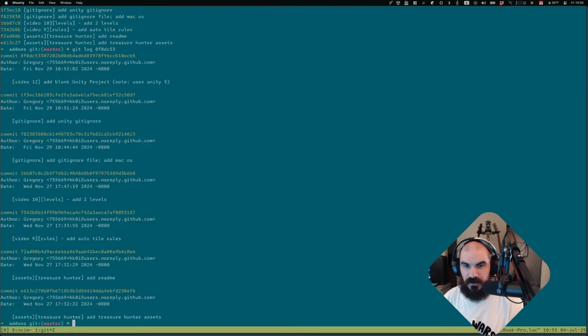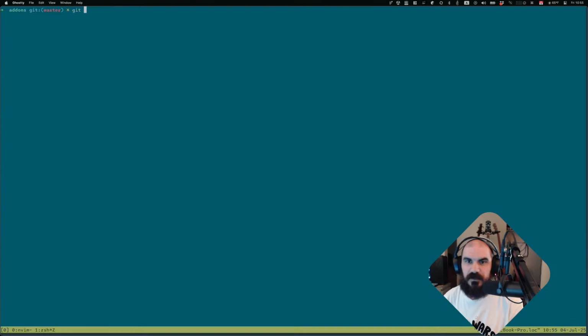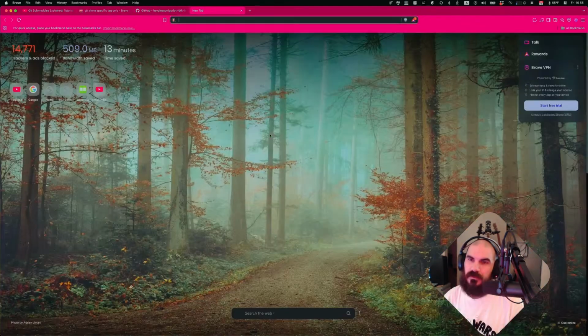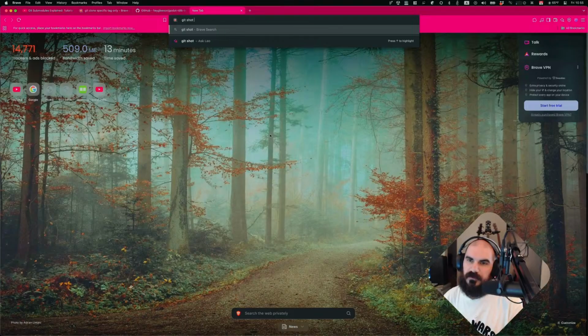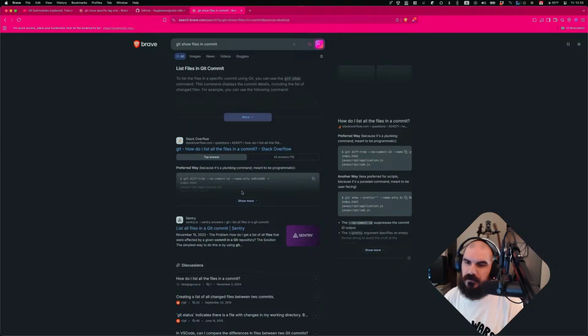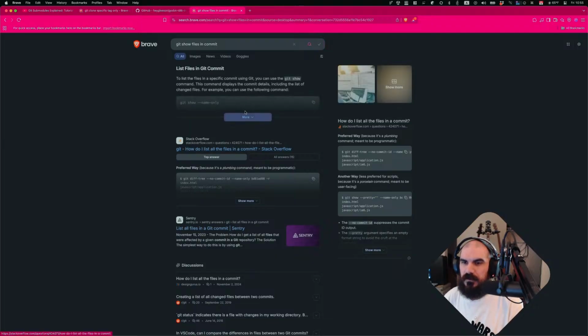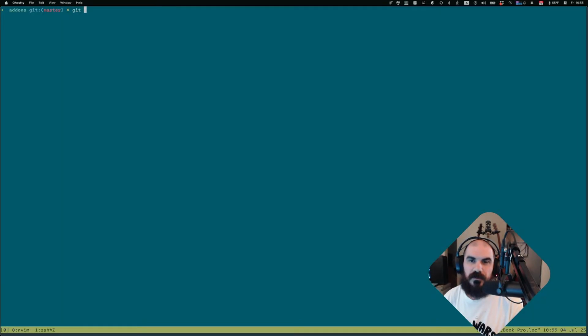Git log blank. Oh, that's not going to help us. Git, how do we show the files? List files, is that what it's called? Revision list. No. Git show, show files in commit. Git show name only. Okay.